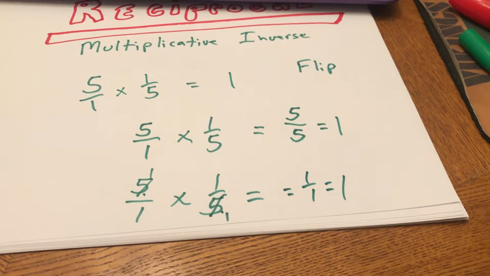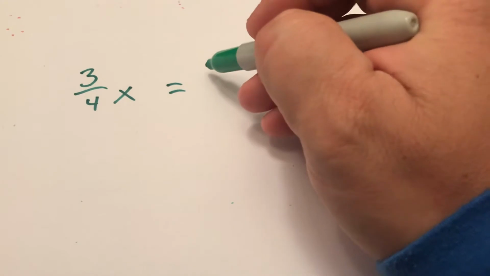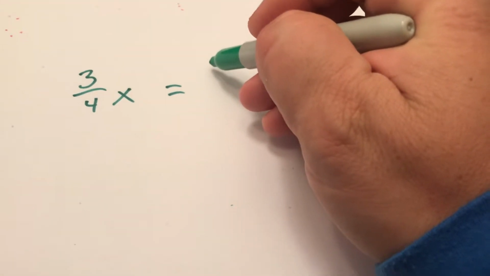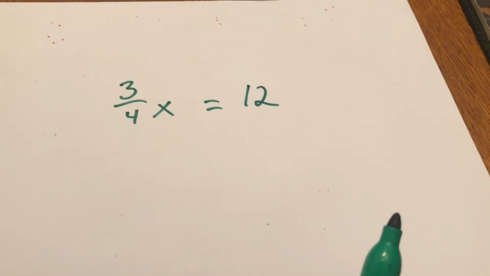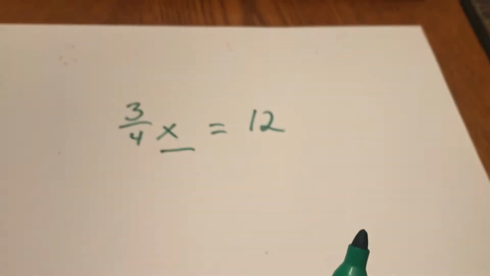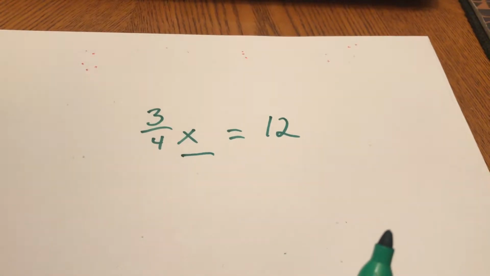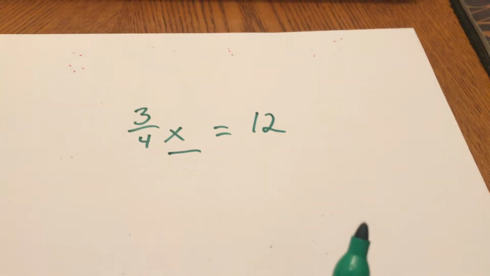So that's reciprocal. Why are reciprocals important? Well, remember, when you multiply, it becomes 1. So if we are solving equations, I'm going to just do this one right now. When it comes to a simple equation like this, we need to isolate our variable, and our variable in this case is just x. What I like to always do is highlight that. So I have to isolate it, so I have to get rid of the 3/4.